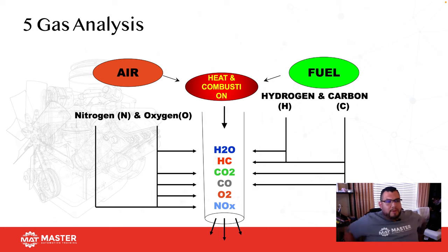This next part that I'm going to be talking about is five gas analysis or emission diagnosing. And to me, this is actually a great tool to use, even though a lot of technicians say, oh no, it's old technology, you shouldn't be doing that. It works, and I love using a five gas analyzer anytime I possibly can. I love teaching it because it makes diagnosing that much easier, especially when you're a drivability tech that all you do is fix cars that aren't running properly that nobody else can fix. Five gas analyzer is going to be your best friend.